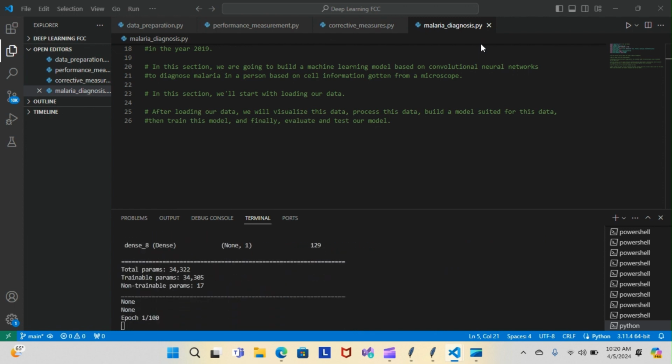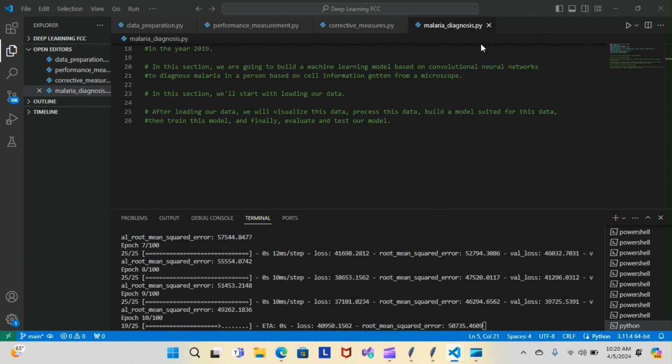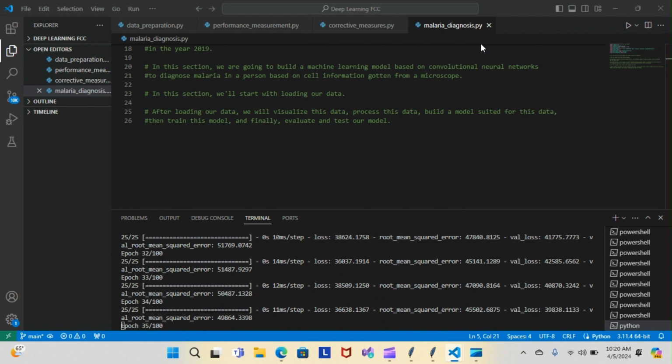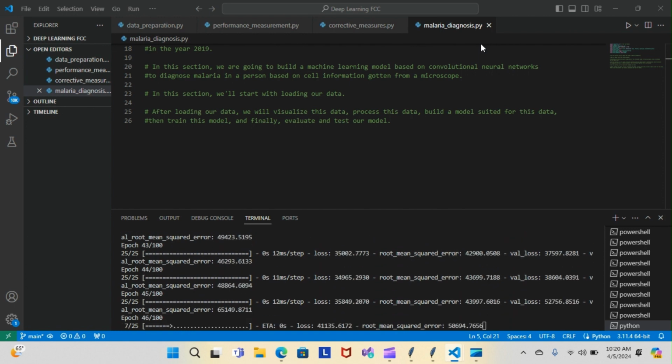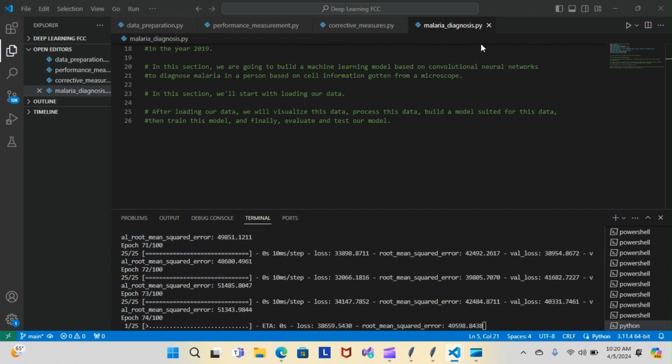And just to inform you, our last module was on predicting car prices. As you see, everything went well. We got our model down from starting at about 150,000 to predicting prices around 30,000 for both our test data and our validation data. So that works beautifully. I'm just going to run it for you one last time so we can see everything in action. And again, tomorrow we will pick up fully with the malaria diagnosis module.